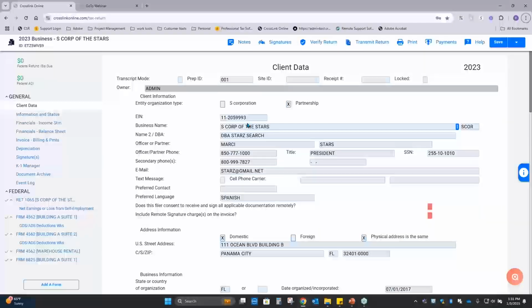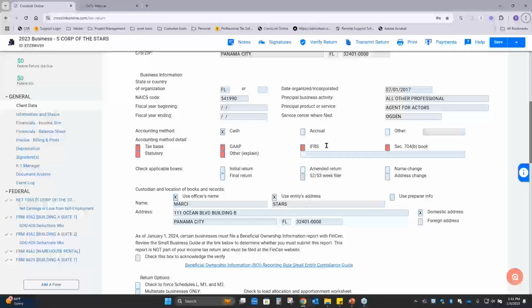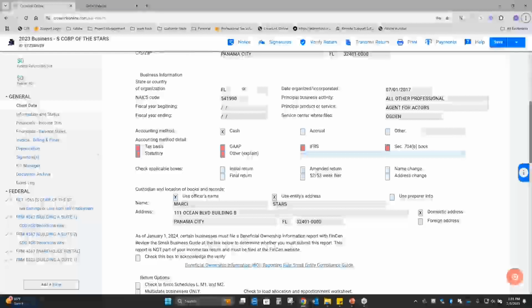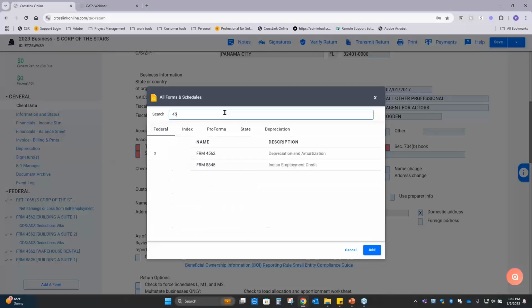Just to highlight a few things, right? We went over the client data screen. That's where you enter in your taxpayers' information. There are a few differences between the online and the desktop. One of them is that our add form button is at the bottom left, instead of the top left. So it's not on your function key toolbar anymore. It is at the bottom, and you still have the same type of table layout. You'll see we actually implemented a search feature. I can type in any number here, and it's going to start trying to find a form for me. So that's a nice feature.